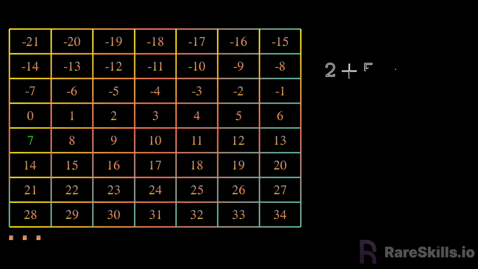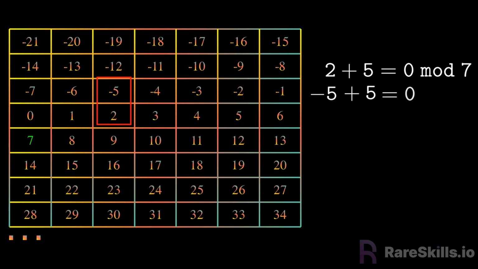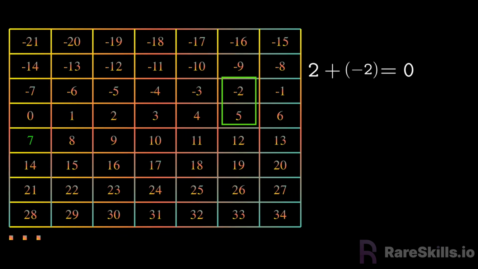What about 2 plus 5 is equal to 0 mod 7? 2 is congruent to -5, and -5 plus 5 is equal to 0. Equivalently, 5 is congruent to -2, and 2 plus -2 is equal to 0. It doesn't matter if we interpret 2 as -5 or 5 as -2. The math will work out both ways. This is true for numbers outside of the finite field also, because their congruent equivalences will still add up to 0. Let's try a few examples.